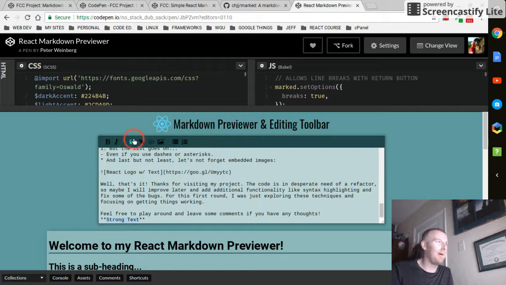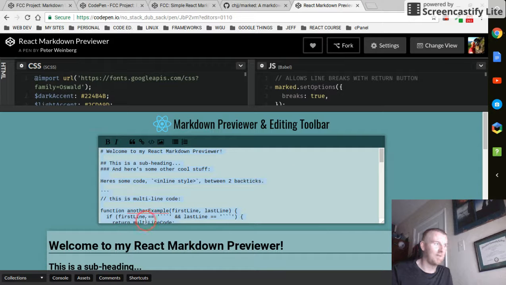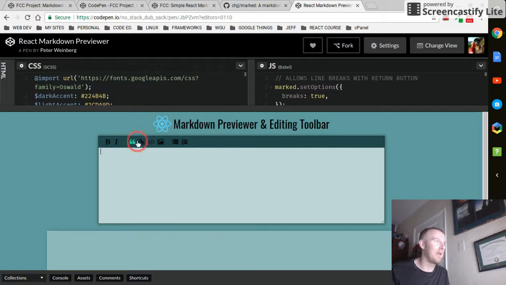But anyway, so he's got another version where you can just click a button and you get different stuff. Like you get the template already popped out for you. So like, let's delete all this stuff. Yeah, so you get like a block quote already. At the push of a button, you get a block quote.